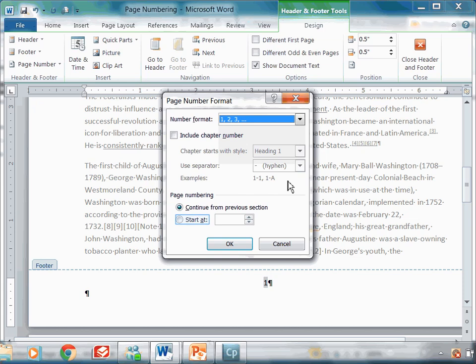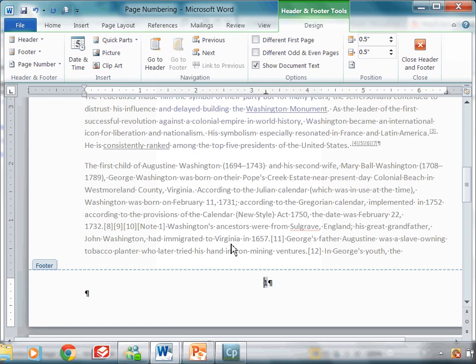We can also come down here to where it says page numbering, and if we were using section breaks, we can actually let it continue from a previous section, or we can come over here and change how our page number will start. So let's say we wanted it to start at page number 5, we can click in here and just type in the number 5. We can also use our spindle arrow keys to navigate up and down. For training purposes, we're going to change this and leave this at number 1. And merely just hit OK.